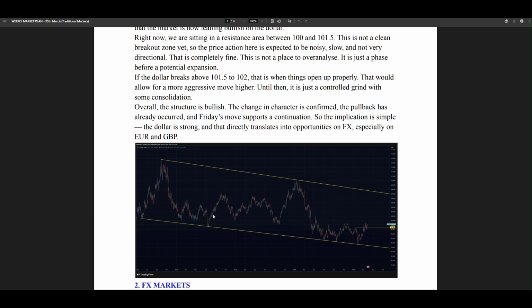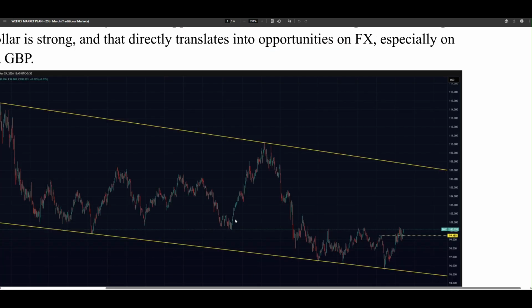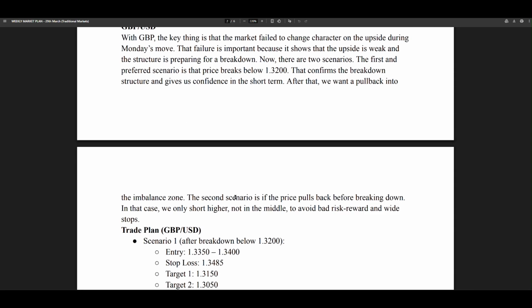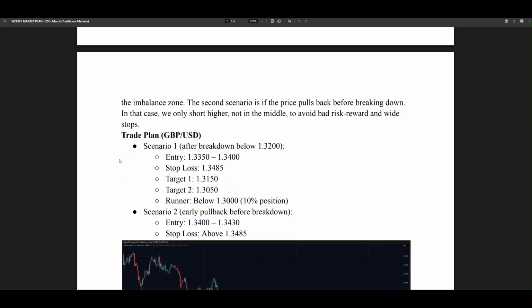From a higher time frame point of view, from a daily point of view, you can see the structure changing towards the upside, and there is a lot of blank room upside to explore. These are all displacement areas. If we look at this area, this is a displacement area, and these are all unfilled imbalances that the price can target. But we are getting ahead of ourselves. We should not think about that, but more about the trade plans that I mentioned on GBP here.